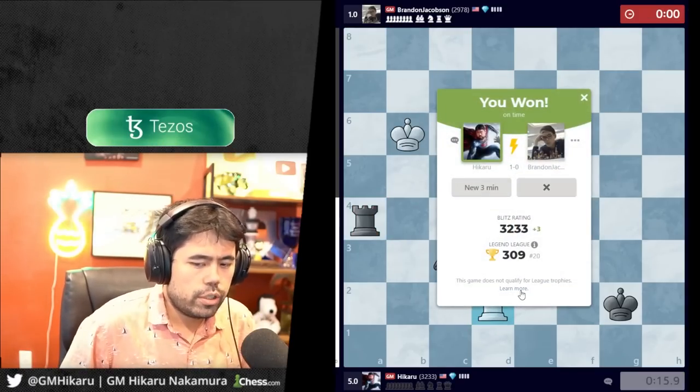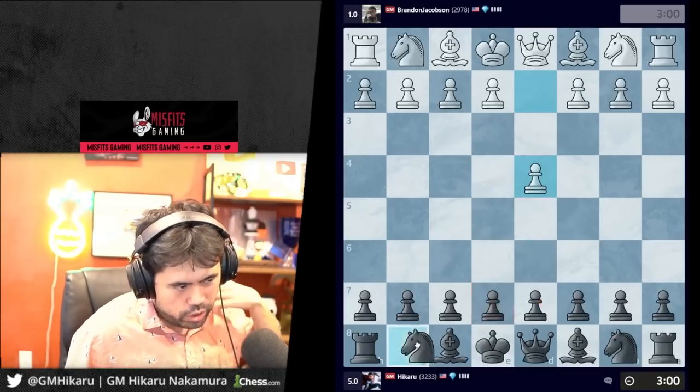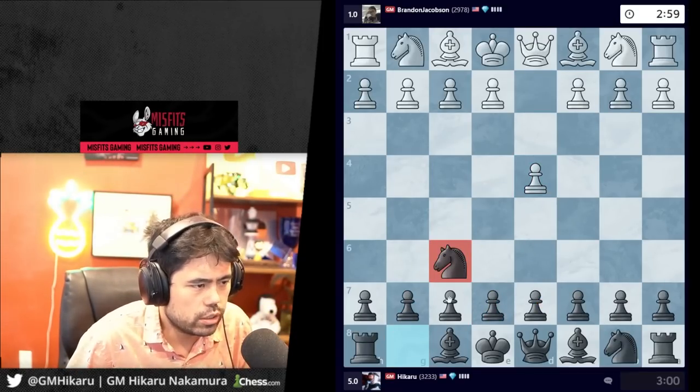Oh man, close. I took too long. Yeah, at some point you have to decide how you want to win the game or on the clock. Okay. No more nonsense. Play knight f6.